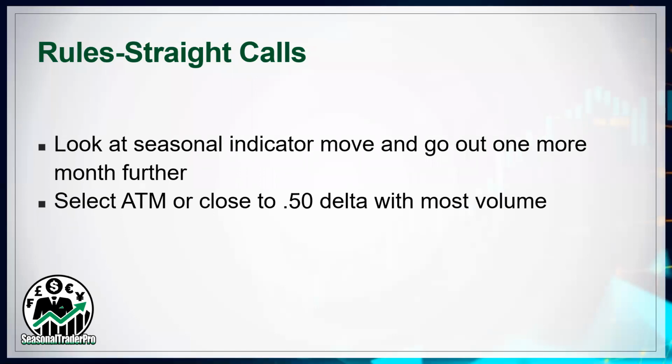So when I'm doing straight calls, I like to look at my seasonal indicator, okay? And if I see a potential opportunity that's got a 3, 4, 5, 6 month move, then I like to do straight calls. Does anybody have any idea why? What is the advantage, one of the main advantages, of doing a straight call versus a debit call spread?